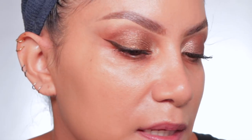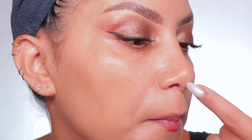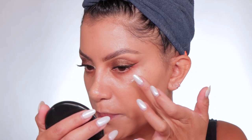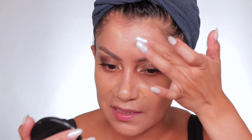Well, let me show you the peeling. Is it happening or was it just me? I feel like the nose is cracking a little bit. Not enough to see, but enough to tell you. What I wanna do is, let's build a little bit. I wanna just build here where my hyperpigmentation is and around the nose. I feel like it's peeling. Like, this is so hydrating. It feels like lotion on the hand. Let me let it sit maybe 30 seconds and then blend it out. See if we get something different.